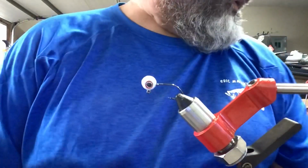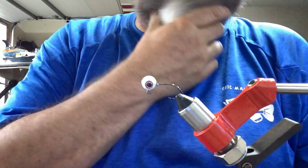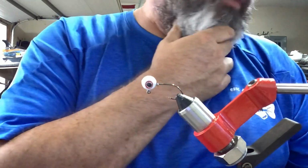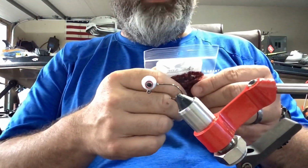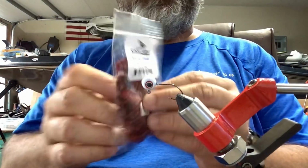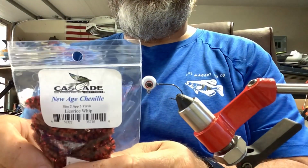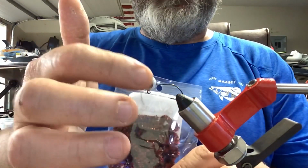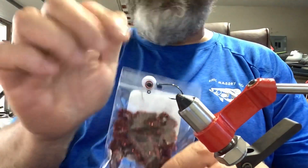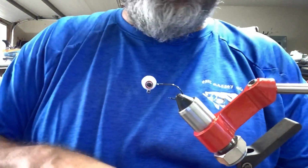I picked out a lot of different color Chanels I was going to use for this, and I think I'm going to end up with a red and black New Age Chanel Licorice Whip Cascade. The reason I went with that color, I got the blackened eyes, red around them, and I'm going to use a little bit of red tail in this and a black tail. So let's tie and see what we come up with.